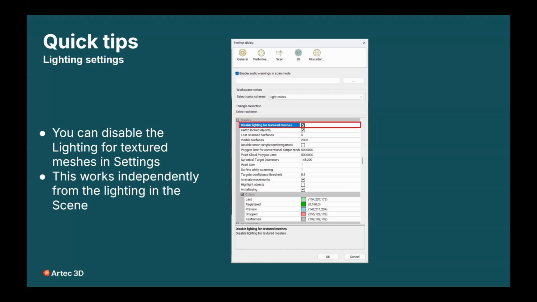So it doesn't matter whether your global lighting is on or off, your meshes will be displayed in flat colors. This is not something that everyone likes by default, so that is why it is customizable, and you can enable it. Personally, I keep it enabled, and it's really convenient for working with the textures.